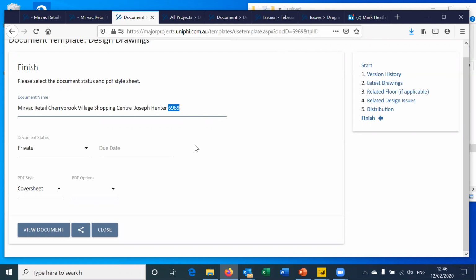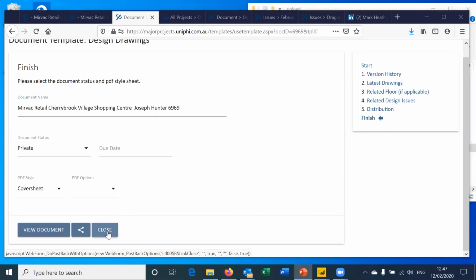Every document has a unique number in UniPhi, and you may have a business rule that requires that to be part of your document names. The idea here is that any business rules that you have for naming documents, you would have the fields available in UniPhi for this to be auto-generated to reduce the data input of users in creating document names.